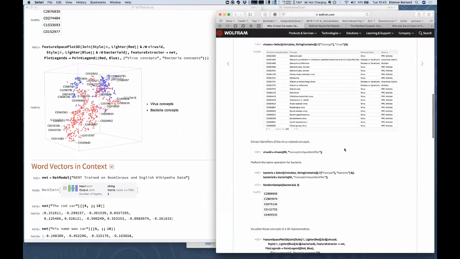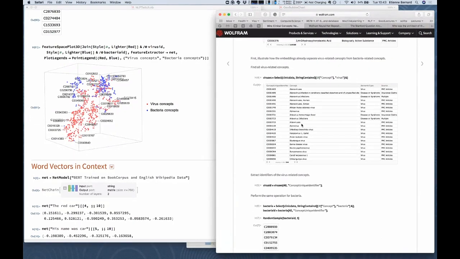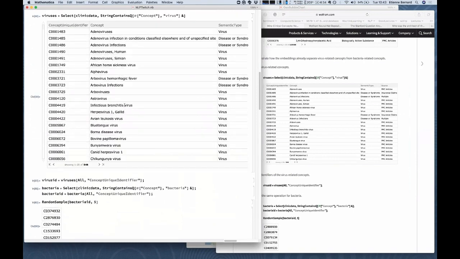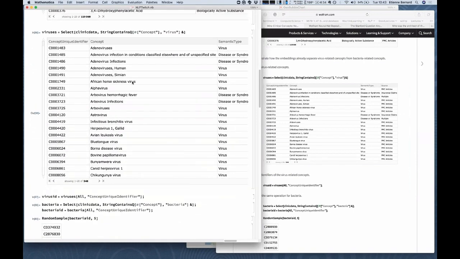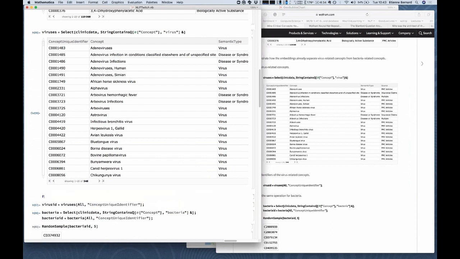And I guess you could do a lot of things. You could do a search system that is based not on the name. So, if I type virus, I have all the virus. But now I want all the virus that are like African horse sickness virus. We could, you know what, let's do it. How could we do that? Well, maybe it's going to take a bit too much time, huh?